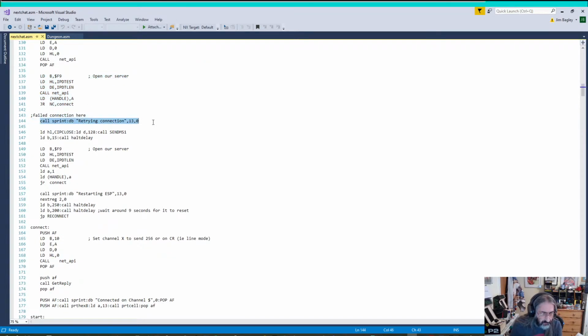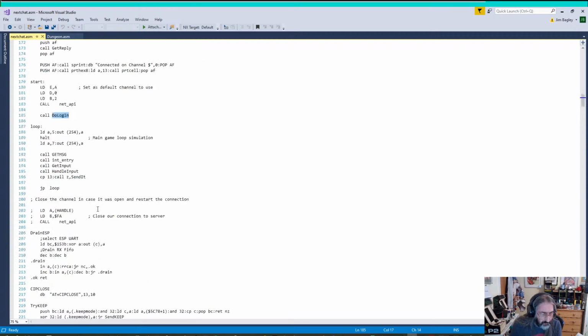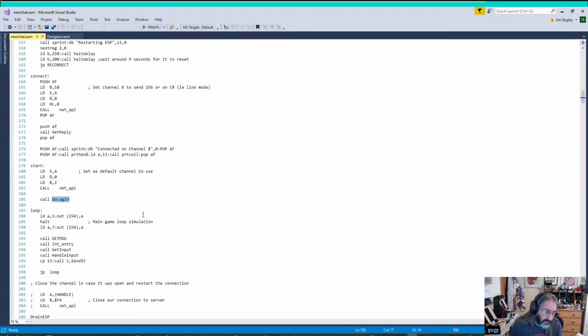If it's failed, then retrying connection and does the reset again. But if it's connected, falls through to here, which again sets the channel, and then does a get reply, which gets a reply from the server. Print connected on channel, and then shows the channel connected on, prints the hex number of said channel, and then start, which sets the default channel to use, and then call do login, which loads the file up.